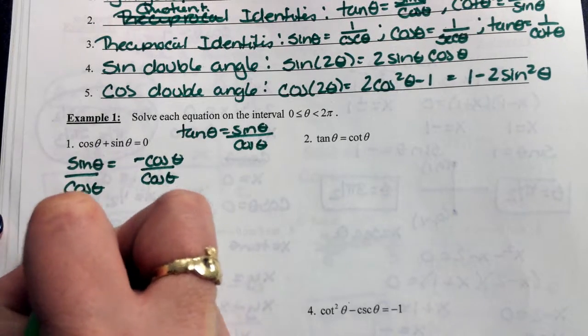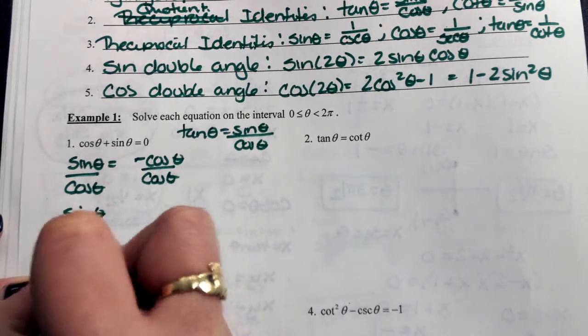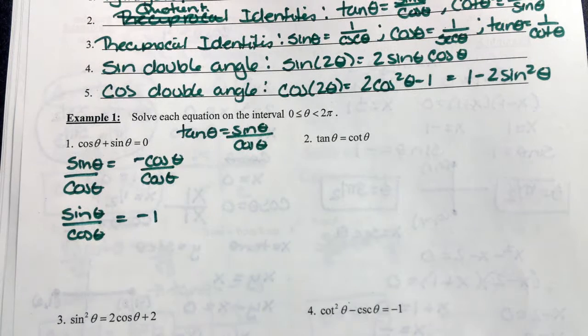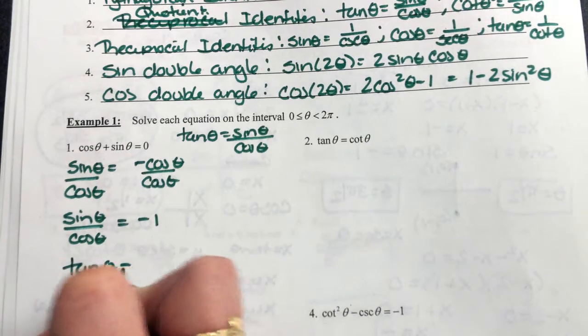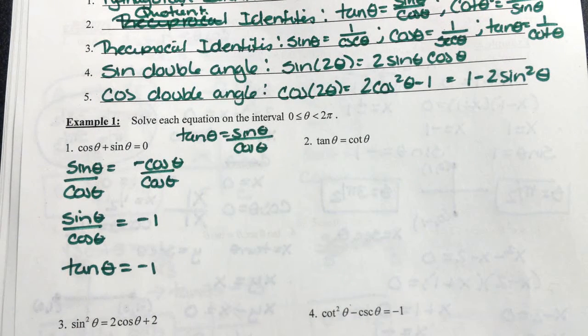So now I have sine theta over cosine theta is equal to -1. This is not like we did what I've warned you about. You're not dividing cosine out of the entire equation. You still have the cosine. It hasn't disappeared. But now, how can I rewrite sine over cosine? Sine over cosine is equal to what? Tangent. So now, notice your objective's been made. You now have an equation with a form of one trig function.